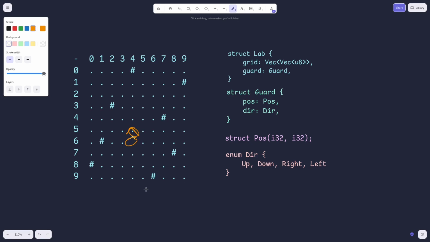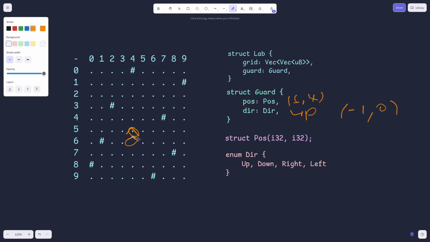So if we are at start 6-4, right? So we start at this position 6-4, and the direction is up, right? So if we want to go upwards, the direction method offset will give us an offset of -1 and 0, right?